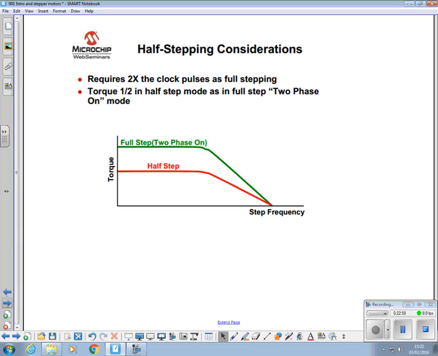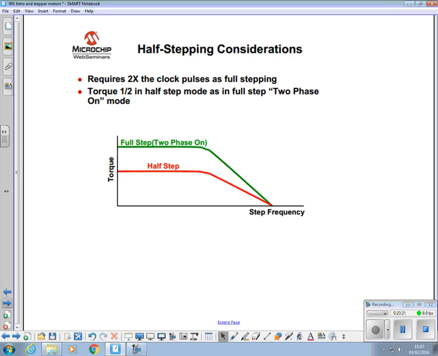Half stepping considerations. So yeah, great, we can go in half step, but it requires double the clock pulses as you would need to use for full stepping. Alright, and there's implications with regard to the overall frequency that you switch at.